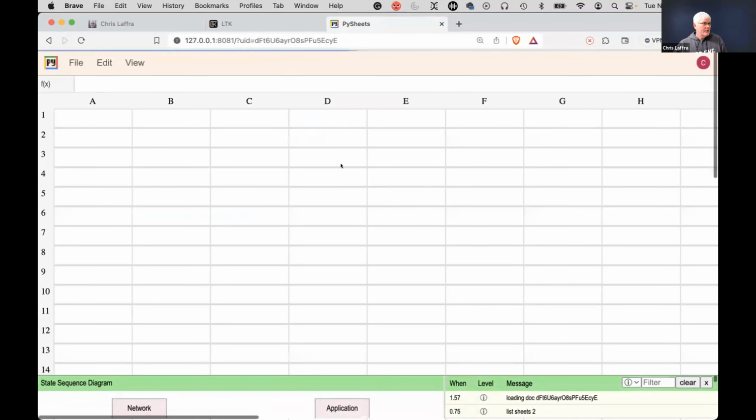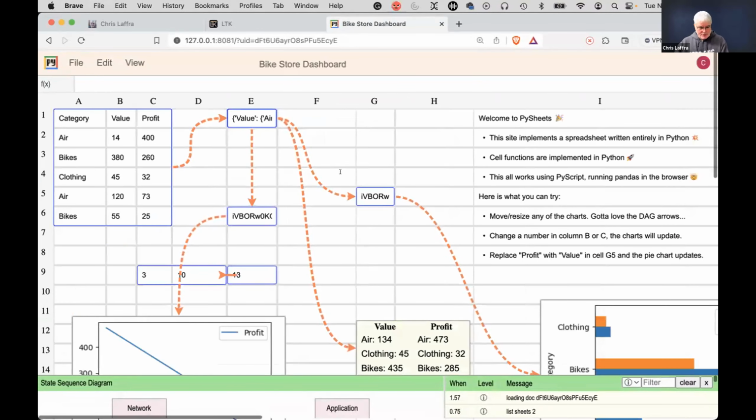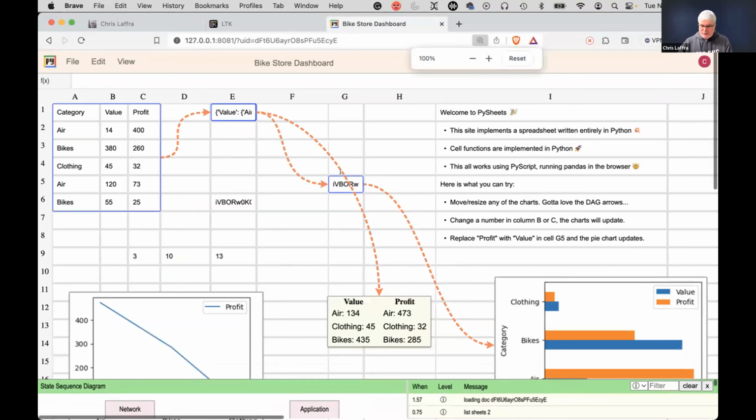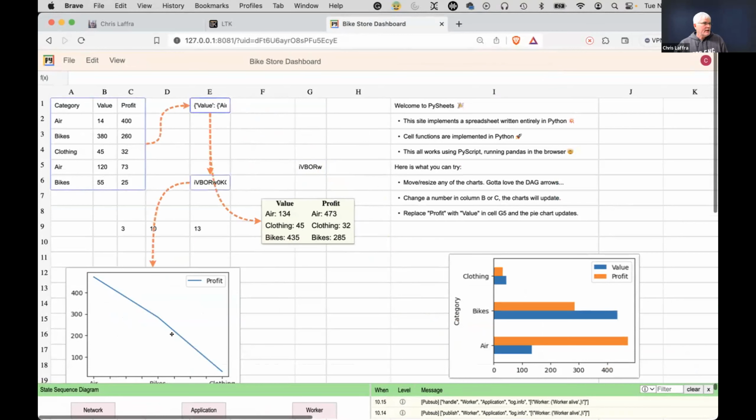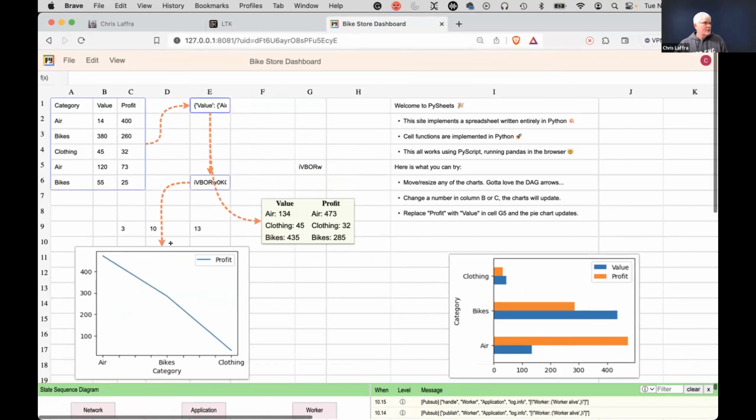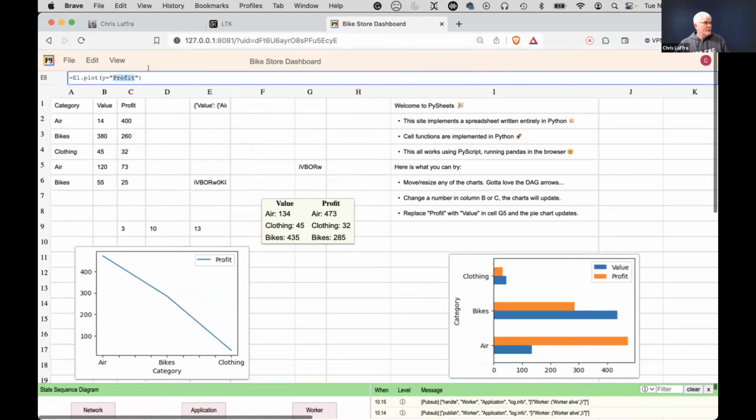Then I'm done. This is a more traditional data science analysis. So what we have in the top left is some data. We have a data frame. This is the preview of it. And then we have 2 images. So this image, you can see the rule for that. That's e1.plot. And we focus on profit. We can also focus on value instead of profit. And then it will re-render this guy, if it didn't create an error somehow again.